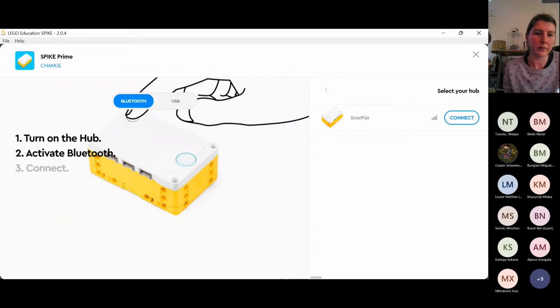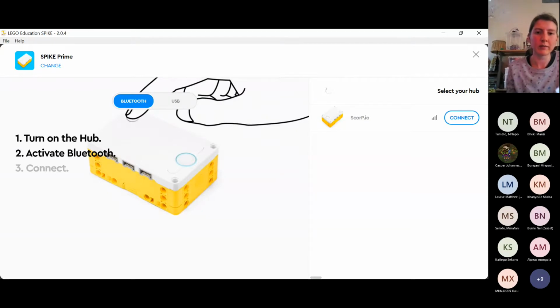Okay, so starting with a very strange looking interface. This is your programming canvas. So all the work you do is going to be on here. Everything is drag and drop. You've got your block palette where you select all your things, and you can see they have nice little headings. In our case, we're working with navigation, so we're working with motors and then movement. So motors are for individual motors like arms and other attachments. You can also do one-wheel turns just using one motor. And then movement is a little bit like the move tank. You move both wheels on the same set, it's your driving wheels essentially.